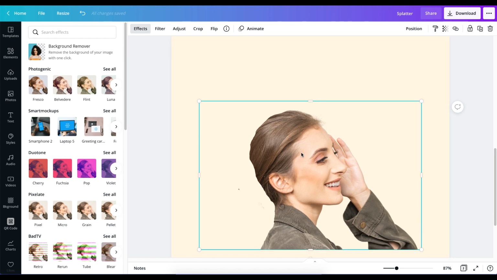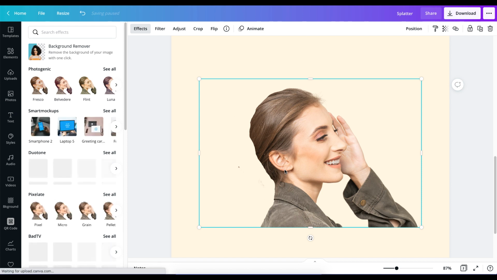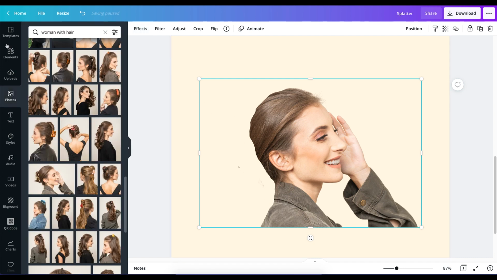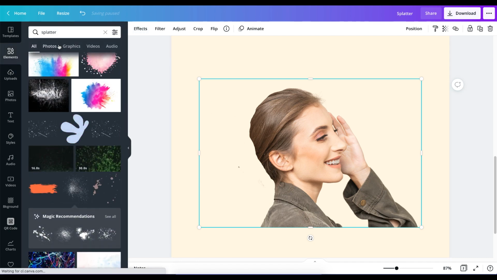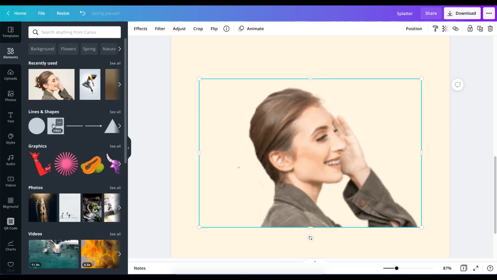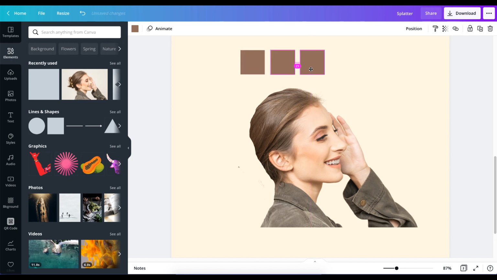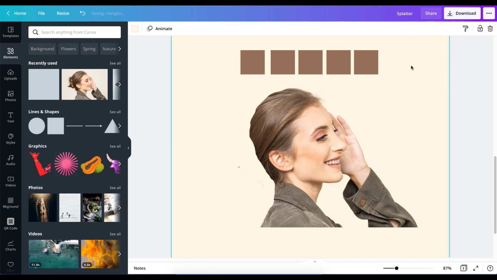Now the other thing you need to know is that Canva automatically generates colors for you for the particular image, and you've got 5 sets of colors. What I'm going to do is go over to elements, and I'm just going to choose this one here, rectangle, and I'm just gonna reduce it, bring it here. I'm gonna make it into 5. This is 3, 4, and 5. So we've got 5 right here.